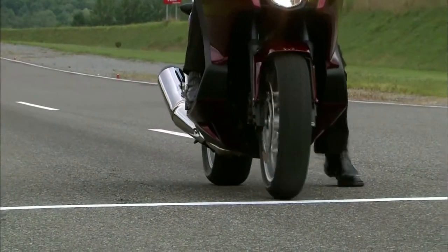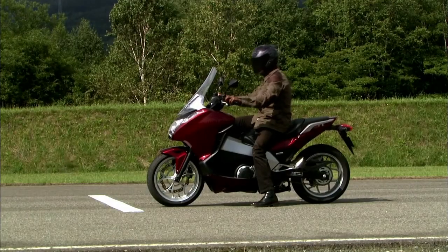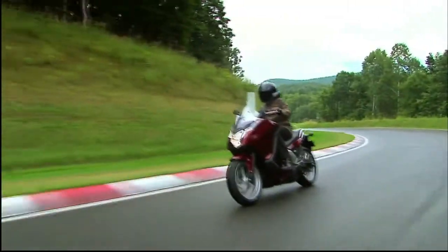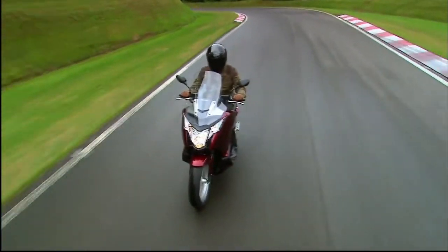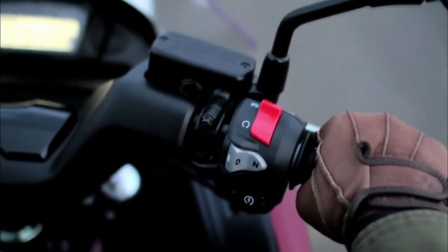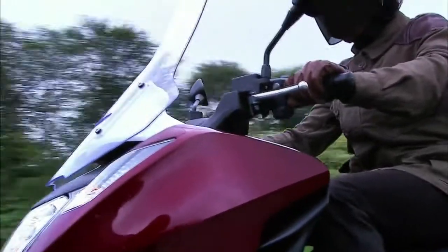Riding in the city is a stop-and-go process. Data sent from accelerating and braking operations is instantly analyzed to ensure optimum gear shifts. Thanks to the optimum shift schedule, fuel economy rises above and beyond the level found in manual transmission models. Handy switches also enable mode changes and transition to manual shifting operation.